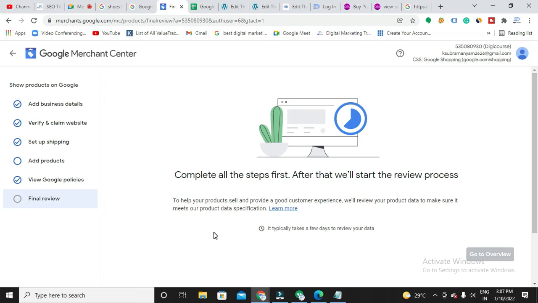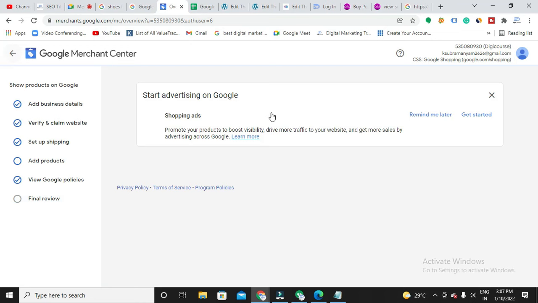Basically, don't think that once you have set up your account in Merchant Center and added all of your products, you can start running ads. No, it requires a lot of things. Google will take a minimum of 2 to 3 days just to review your website, to find out whether your products are genuine and helpful for the users. It will consider all the policies, and then finally it will allow you to run an advertisement. So it takes some process to review your entire website. Right. Now let's do one.